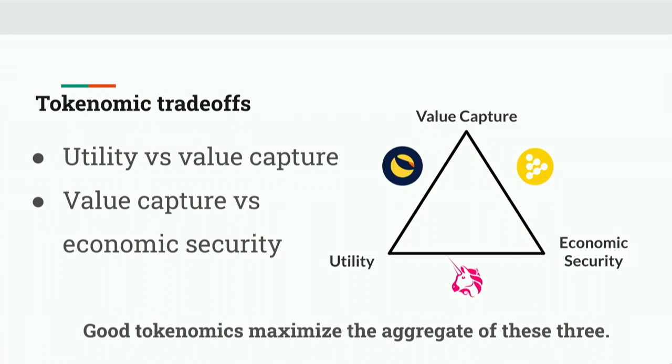And that third on the right there is iExec. They're a marketplace for distributed computing, and I'm betting you probably haven't heard of them because they address a very small target market. So they didn't maximize the utility of their protocol, or maybe they maximized their protocol's utility, but they're working in a space that's not that valuable. It's not that big of a total addressable market. And so they're somewhat lacking in utility, even though they have value capture and economic security. And you have to have all three of these things to make sure your token is as valuable as possible, is fundamentally valuable. And you can do that by maximizing the aggregate of those three.